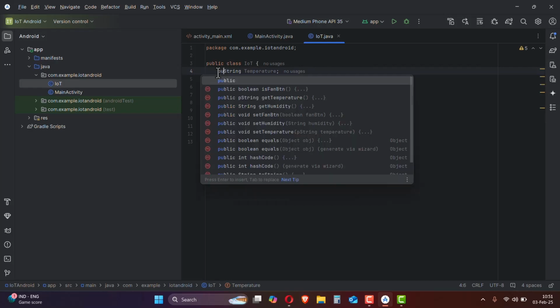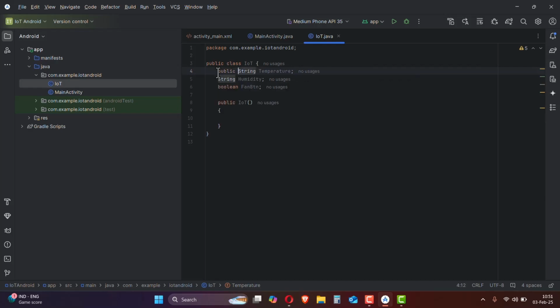Also, we need to set the modifier for these attributes as public so that we can access them. Okay, in the default constructor, I'm going to initialize the values.